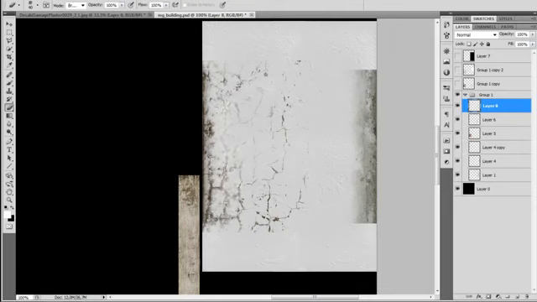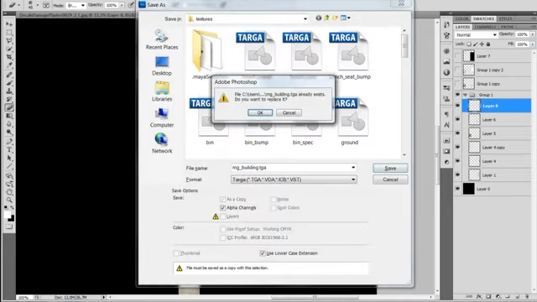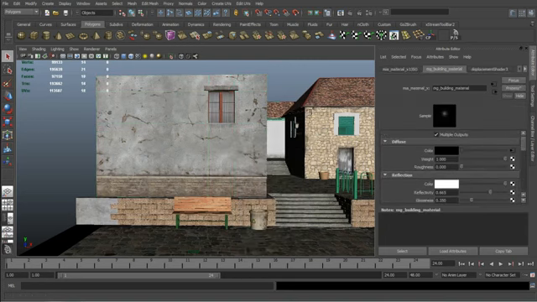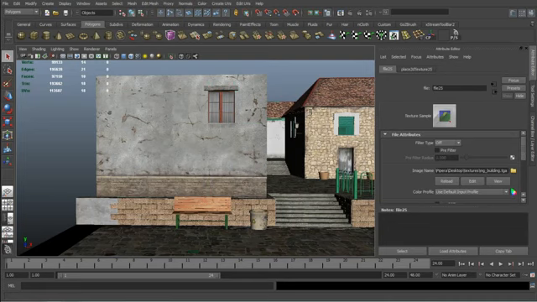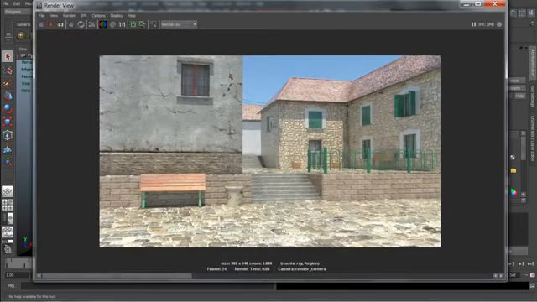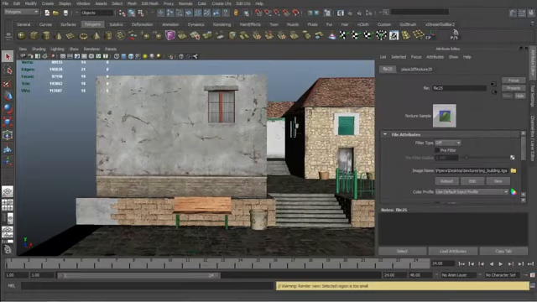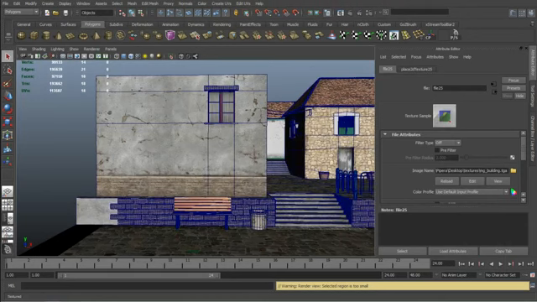And probably we don't need a bump map for this one because the texture is too far away as it is, so we won't have a problem. So we're going to go without a bump map. So just save the texture and reload it inside of Maya so we can test it. Yeah, definitely looks much better than the plain plaster one. So that's all the texturing done.